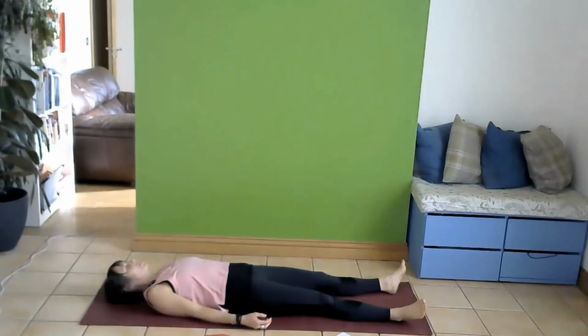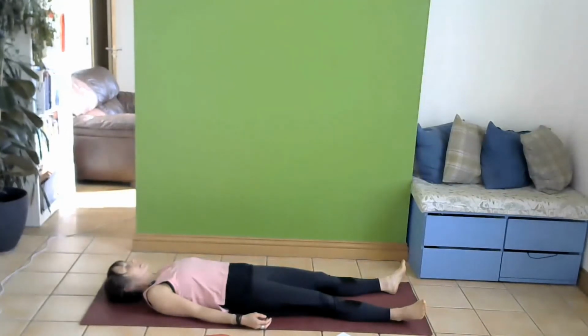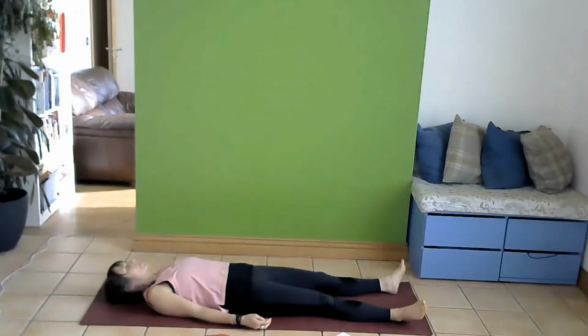Shavasana is our opportunity to allow the body to integrate and absorb the effects of what we've just been doing. So it doesn't have to be very long. The ideal is 7 minutes. We're going to take a little bit less than that this morning. Really focus on just letting go of any holding. Allowing your attention to be soft, focused either on the breath, perhaps on the sensations in the body, or perhaps just floating.